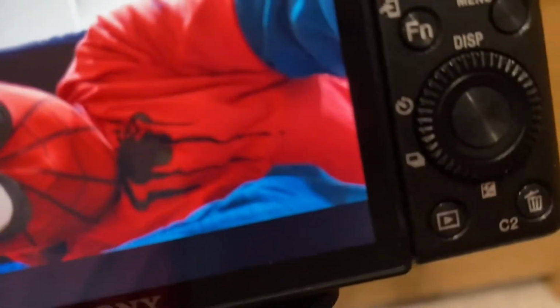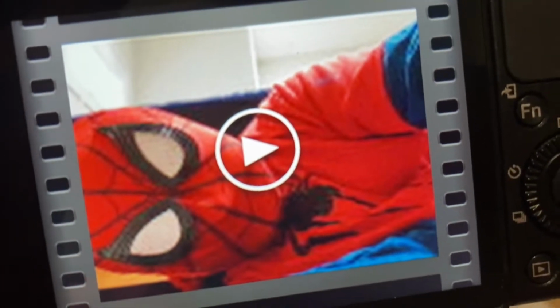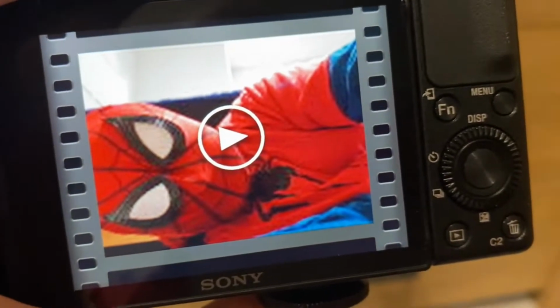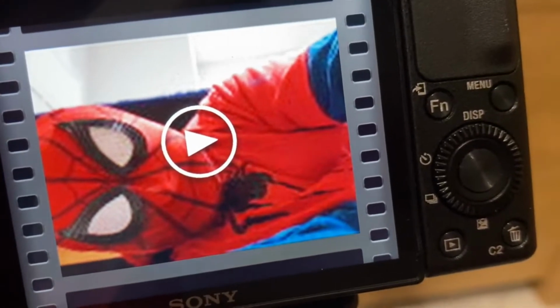Now, I would have said that scene looked good, but I just realized the Spider-Man arm behind my head. So unfortunately, I gotta reshoot that, but you know what? I thought that looked pretty good. So I gotta put the mask back on and everything. Oh my. Alright, I'm about to shoot what's supposed to be my final scene.